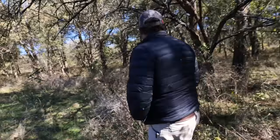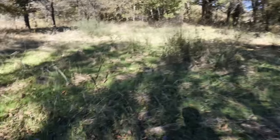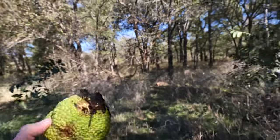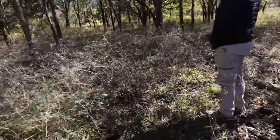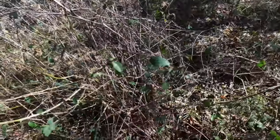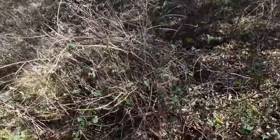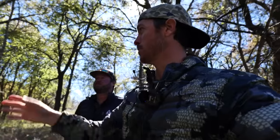Just scattered off some does. This is literally where we cut down the bow dark. I remember that, yeah. It's a bunch of them. This is from bow dark trees, guys. Oh yeah. God, they're so nasty. It's already growing little runners. That's it right there. That's the stump. That's the stump that I made a bow from and killed a buck. That's so awesome. Oh, yeah, this place is full of them.